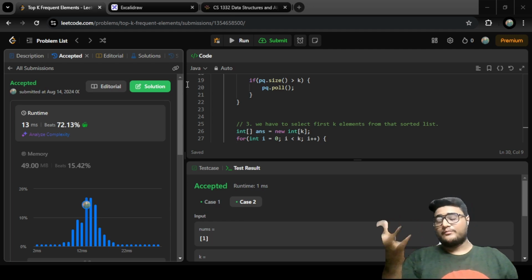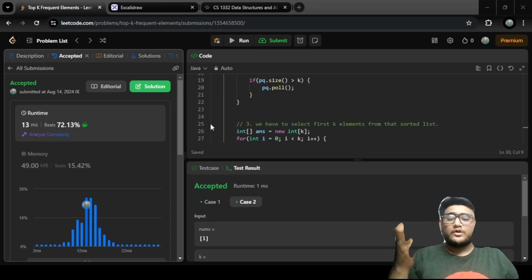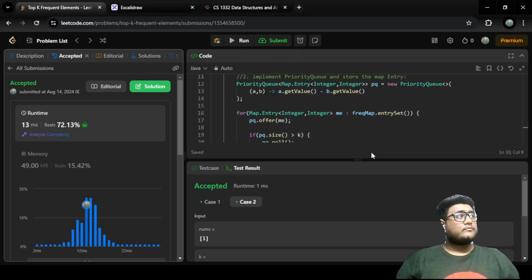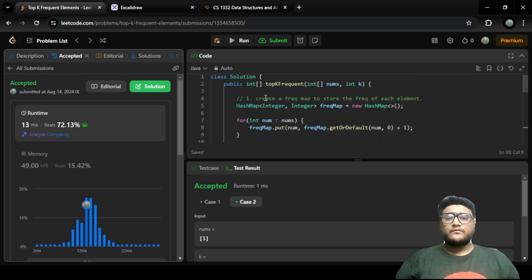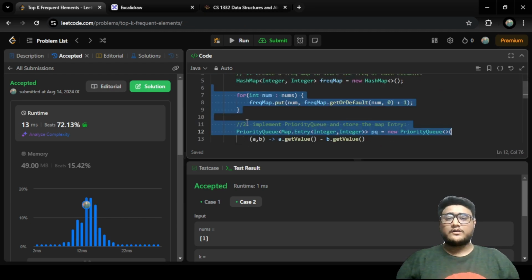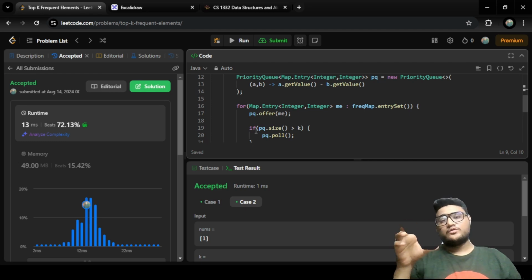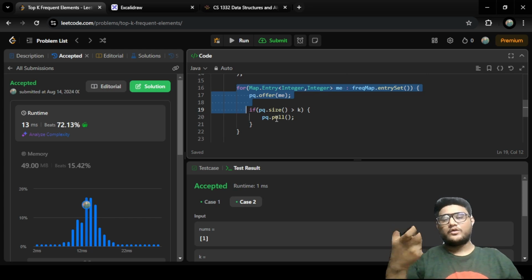The complexity of this will be O(n log k), because O(n) is for the loop, and we are creating a priority queue for only k elements, so that is O(log k).